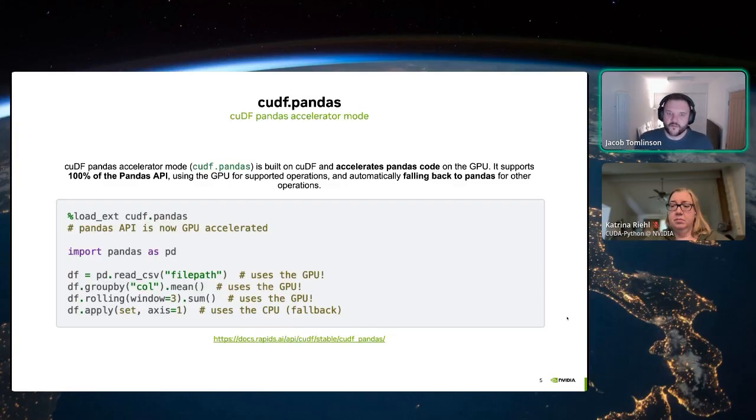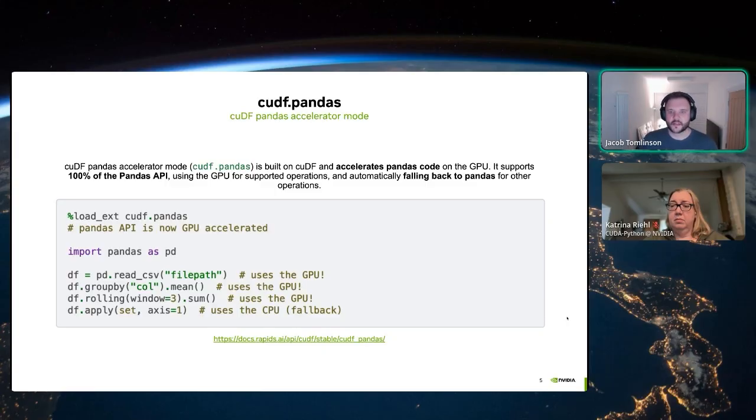But if for any reason the thing you're trying to do hasn't been implemented in cuDF, or you run into some kind of error or problem where the GPU functionality doesn't work in the same way the CPU one does, the most common case is maybe you run out of memory, right? Typically on a system, your main machine has more RAM than the GPU card does itself.